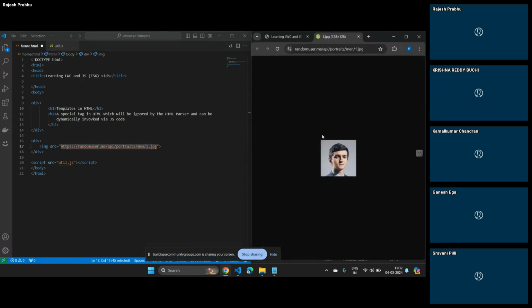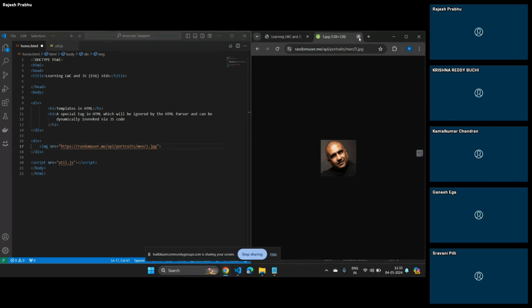This actually shows you the image of a random user. You can put any number and it gives you the image of a person, men or women. I'll use this for now.